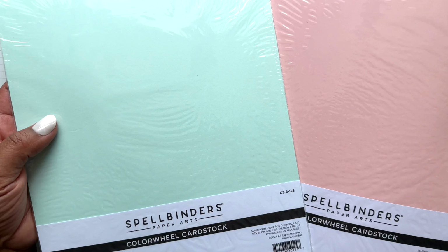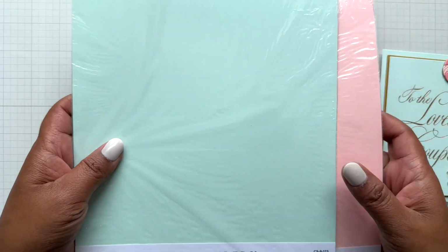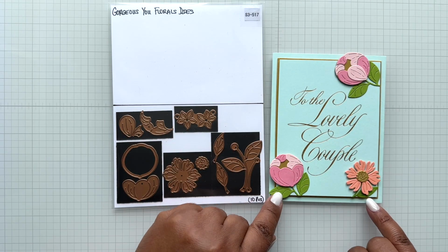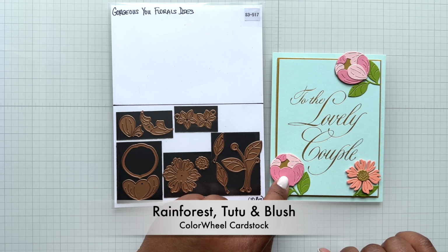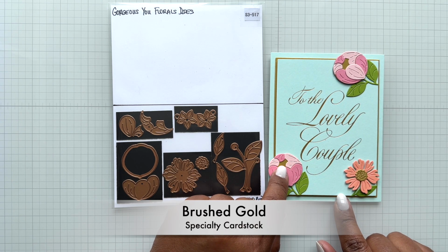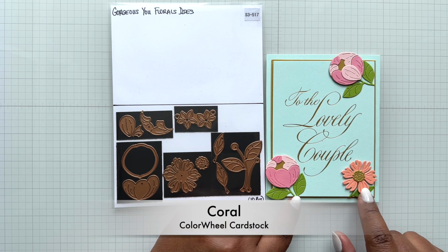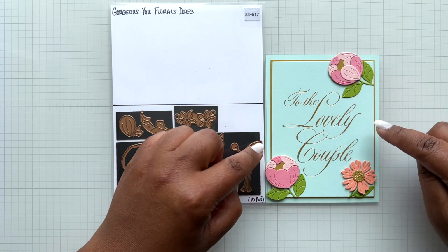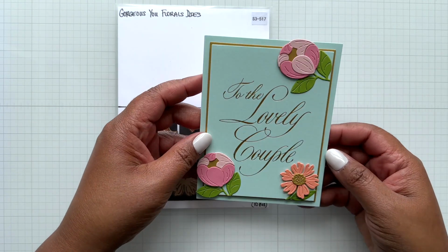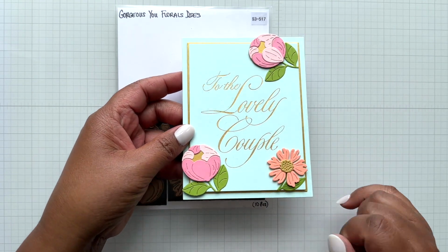Okay, if you buy a pack, you'll get 10 sheets. It's 110-pound cardstock. Love, love, love. On this card, you're seeing Rainforest again, 2/2 for the dark pink, blush for the light pink. In the center, brushed gold cardstock. Over here, I have coral. So it's the pinks with the turquoise and then just a splash of coral. I think that's so pretty. Here in the center, again, brushed gold.